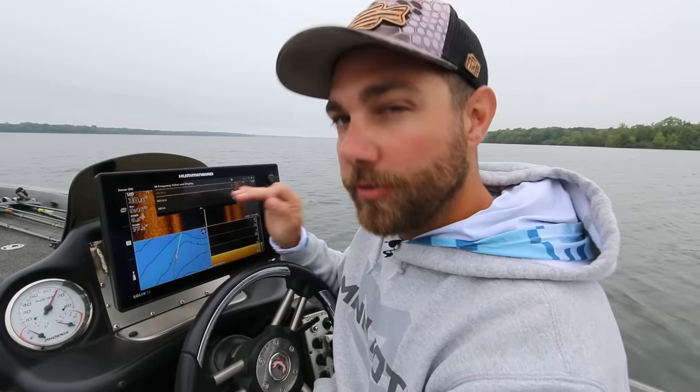All right, so I want to go through just one more image with you guys. This is another winning spot that I found. It's a fairly subtle area. You can see I kind of graphed over a small lip here. And when I graphed over the lip, I just happened to go right over a group of bass. I mean, you can see them all the way down here. 1, 2, 3, 4, that's a rock. 5, 6, 7, 8, 9, 10, 11. I mean, there's 11 in just this area.